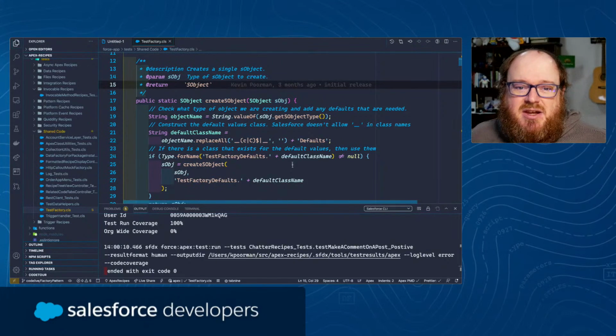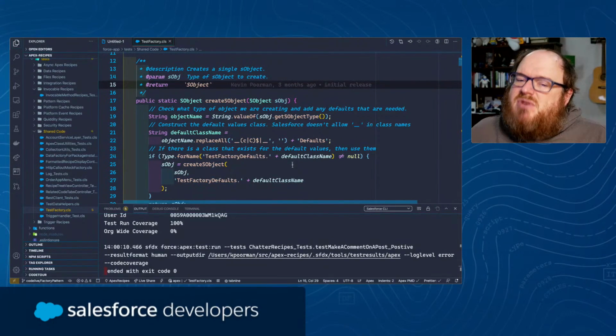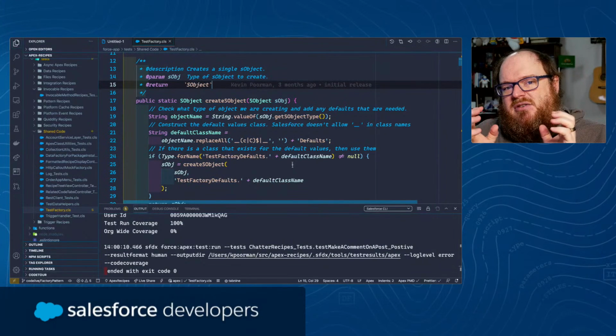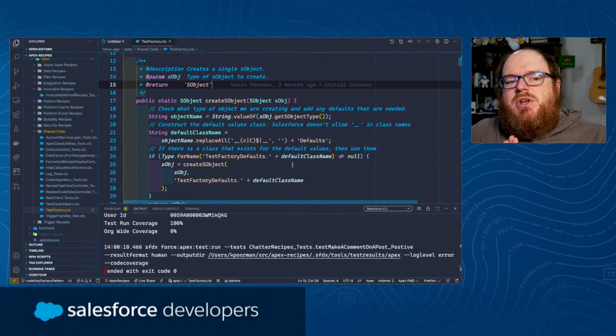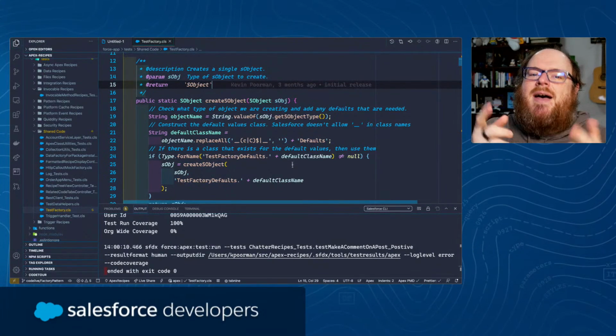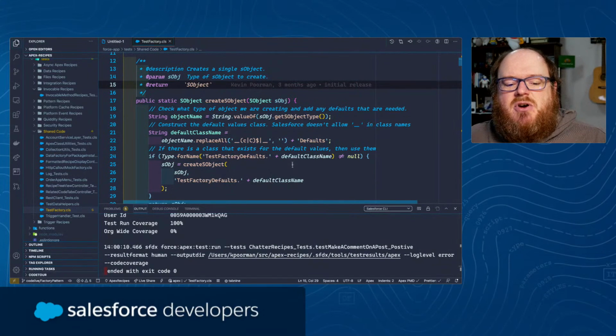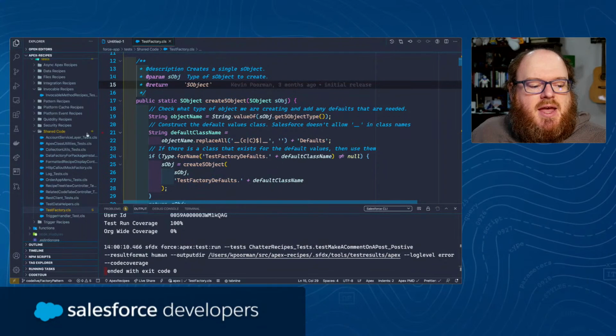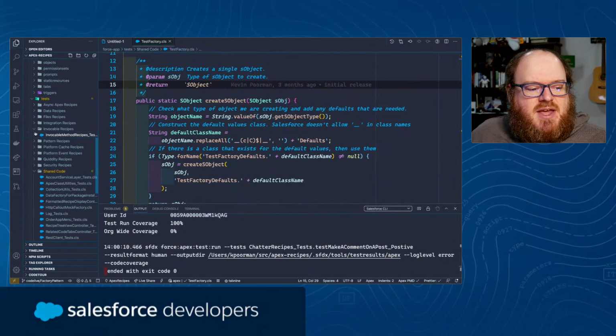And to do that, we have to be a little bit more prescriptive and detail oriented than we normally are in Apex Recipes. Because the sweet spot, the joy, the best part of using a factory comes in when you need to get an object back, but you don't necessarily know what kind of object you need back. And so we're going to demonstrate that with cars.